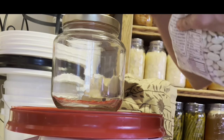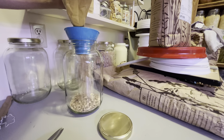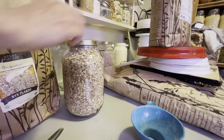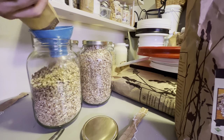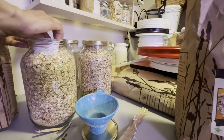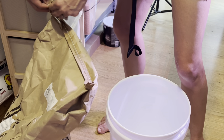These are cannellini beans — I've already canned some of these up and broken into that bag, and they are delicious. We've just been eating them plain, but you can also have them in soup. Next, I am filling up this jar of rye flakes, and then we're also going to do the nine-grain flakes. Both of those are five-pound bags that are too much for these one-gallon jars, so I'm just going to roll up those bags and stick them in an extra two-gallon container — bug-proof storage until I need to refill.